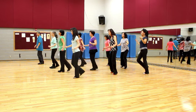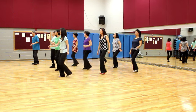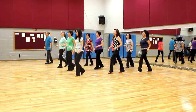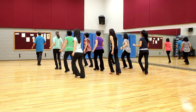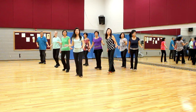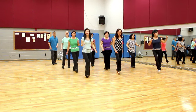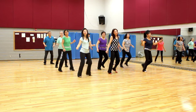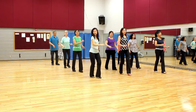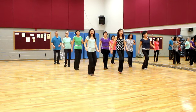Oh, Sadie's got her new dress on, Lord, Lord. Sadie's got her new dress on. Her mama's done and said she's old enough to wear. Sadie's got her new dress on. Her mama's done and said she's old enough to wear. Oh, Sadie's got her new dress on.